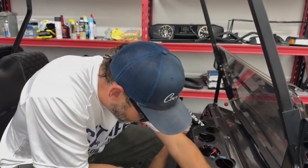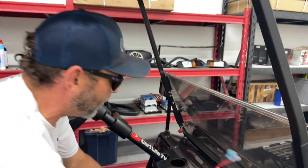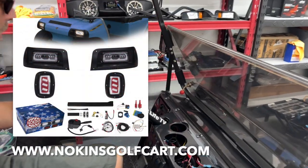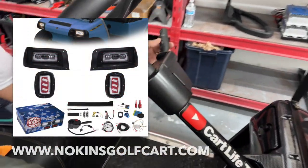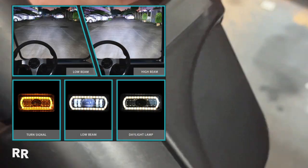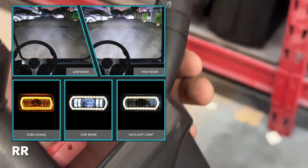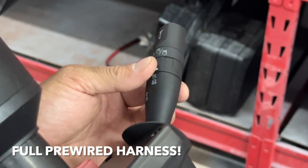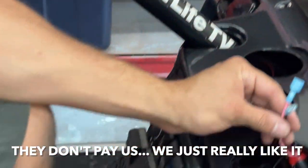All right, so we got our wires run, they're all in the loom, everything runs to the controller, and this is for the little light bar. Something real cool, we have, I think it's the Nokins headlight kit on this, and it's a really cool switch on the steering column here. It actually gives you fog lights for the front and rear fog lights.